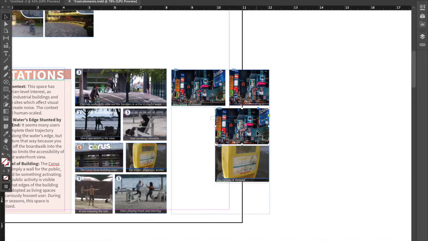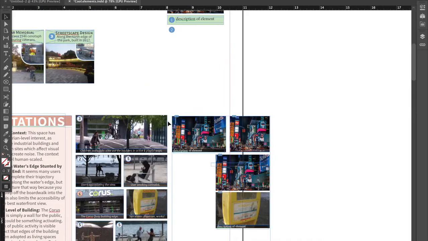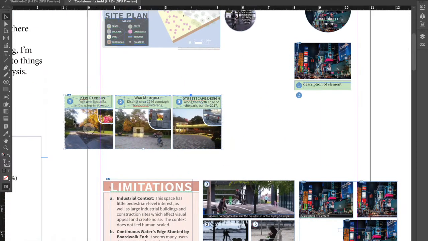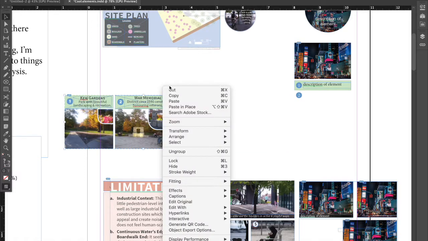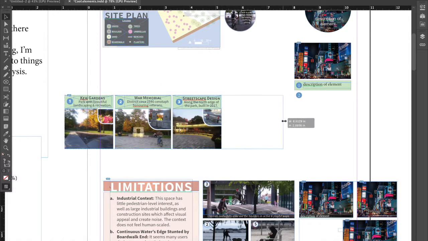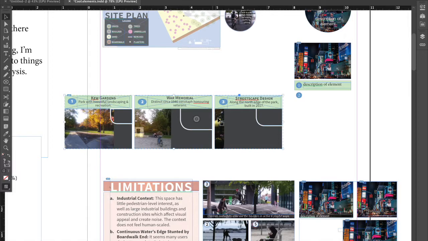It's a little bit trickier if you have a bunch of things lined up, and you don't want them scaled at the same time, but you want to make it longer, for example. So if you have all of these and you stretch it out like this, okay, not like that. Let's see. Oh yes, like that. So it's going to do something not the best to them, but that is how you make things even.